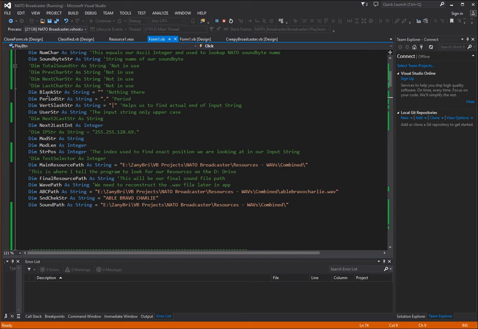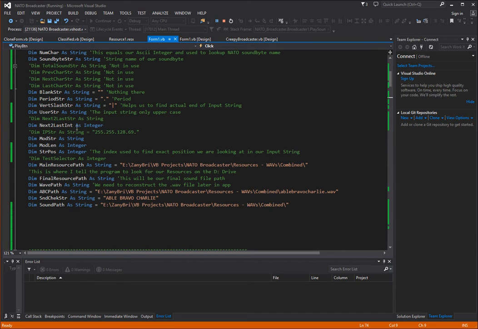Okay, so we also have a blank string. Some people don't always do that, but I actually like to define that, because, well, what's double quotes? It doesn't always mean anything to you. You know what I mean? Period string, for instance, I put a period in here. It helps me better understand what I'm trying to do. And of course, the vertical slash, I make that into a string as well.